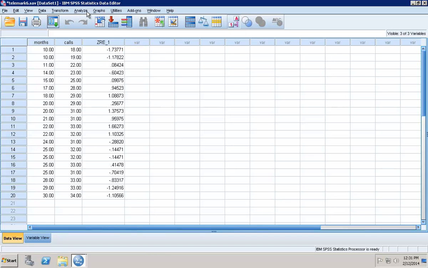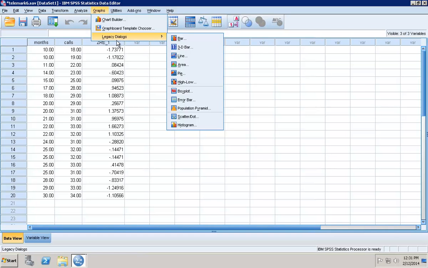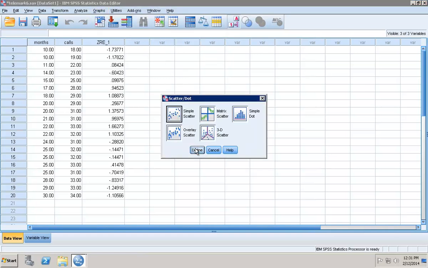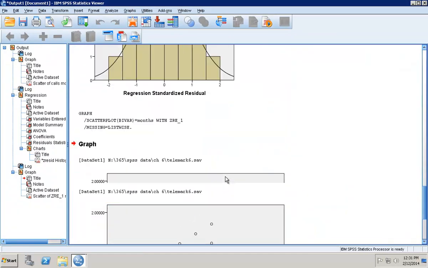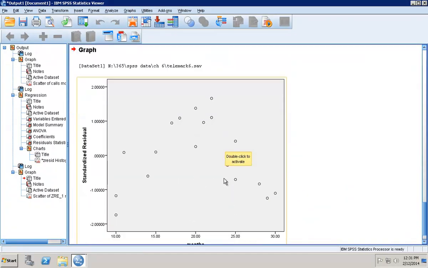So now I can go into Graphs, Scatter Plot, and I can graph with my standardized residuals as my y-axis and click OK. And now I'll get that same basic plot that I saw over in Excel.